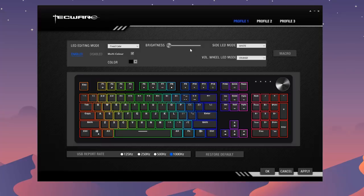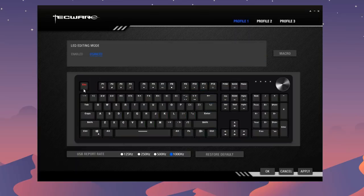We can also play with the lighting in the software that we can download from the website. So we have our 3 profiles that we can edit. In the LED editing mode, we have access to all our effects and patterns, as well as brightness, and there's also our side glow and volume wheel colors. We can also customize each key with another key.